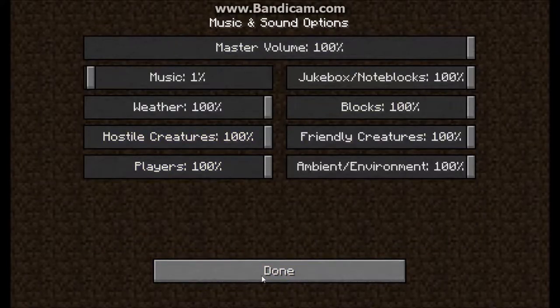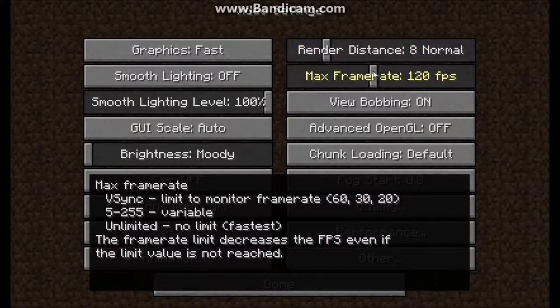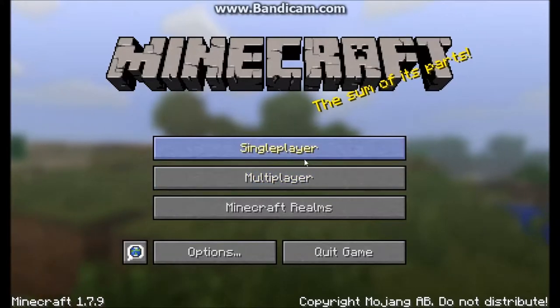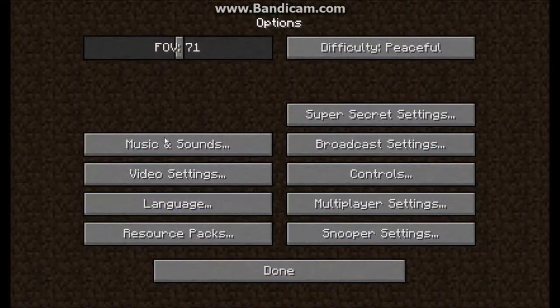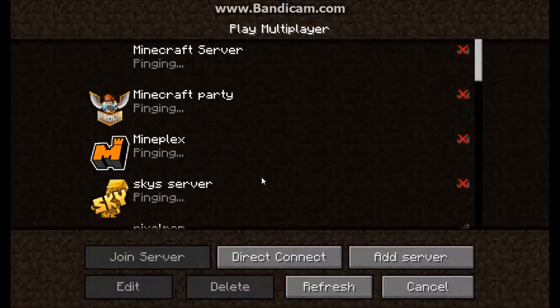You can mess around with this. I recommend keeping this to max unlimited, and render distance, I like to have it at 7. So this is my setup, that's how I like to keep it. And then I'll quickly lower my volume. So then we're gonna head into multiplayer.